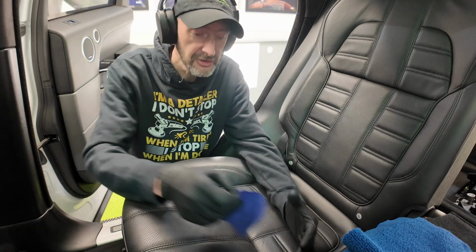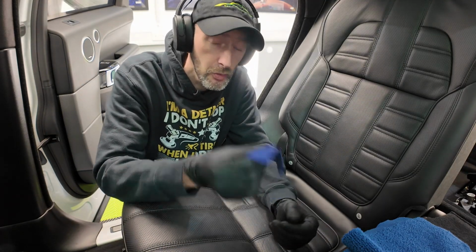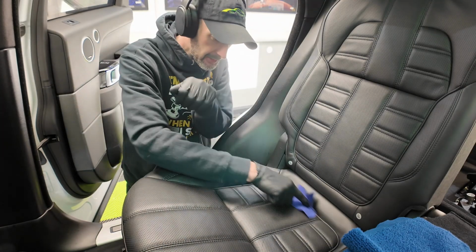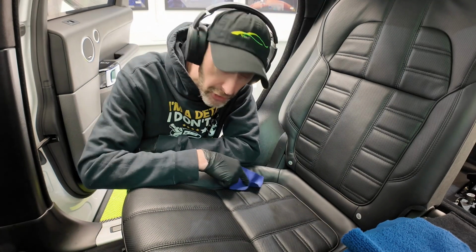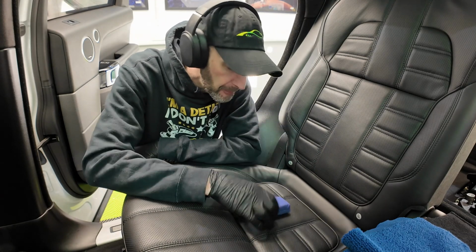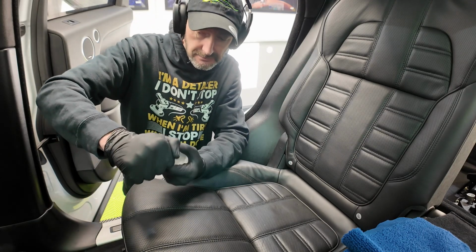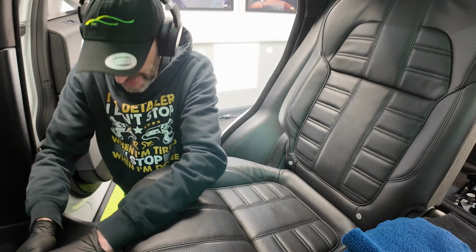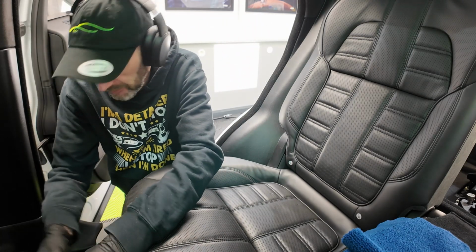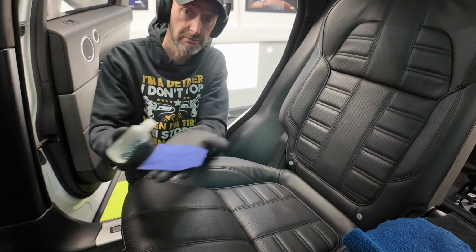So the way I'm going to work this, I'm going to work the bottom and then we'll get up and we'll do the top. So with the suede applicator, it's going to allow me to get in all the gaps, which I shall do first. And then I'll go round with the microfiber and make sure it is all even. Get the cap off. Oh my God. There we go. So we'll take our suede applicator. I'm going to do this over here.